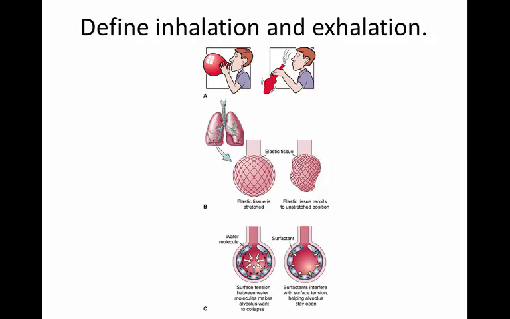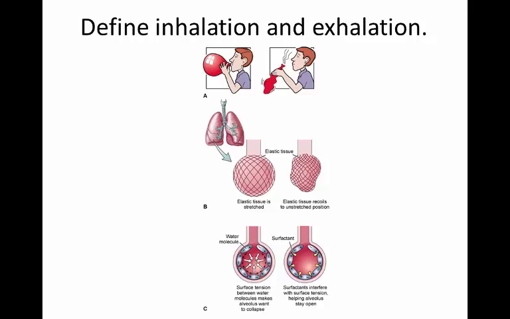Within our lungs, there's fluid, specifically water. And one thing that we need to know is that the alveoli are so small that with the fluid inside, the mucus made up of mostly water, the surface tension between those molecules is so strong that it makes the alveoli want to collapse. However, we already mentioned that our lungs don't collapse because we have the residual volume left inside our lungs, and that helps to keep the alveoli open.